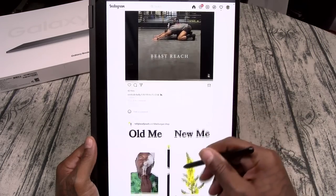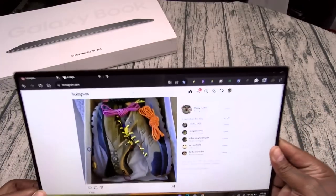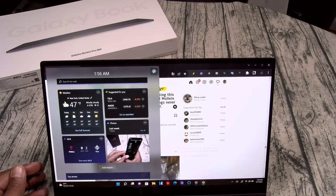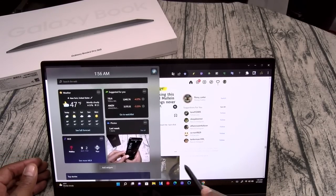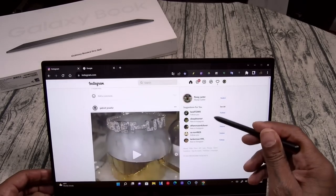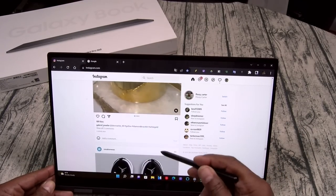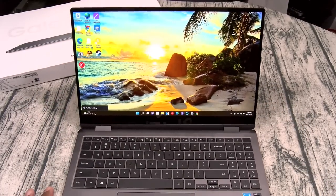No issues with this laptop/tablet. And then when I'm finished, I can rock it like this also. Okay. You can put it in tablet mode like this. Let's exit out of this. Oh, okay. And rock it like this. Or just put it right back in laptop mode. Let's go ahead and wrap this up.